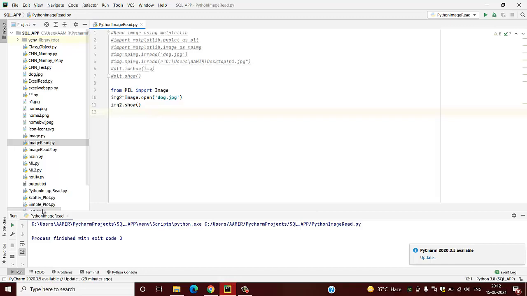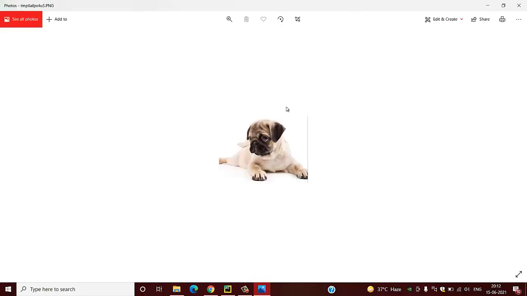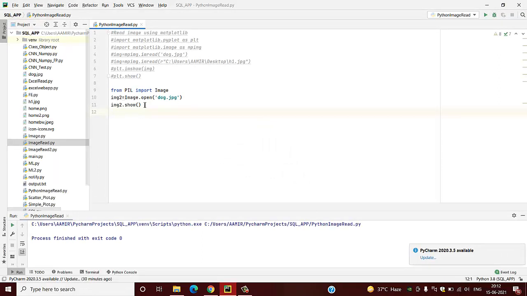So when you run this code, let's see, this is the dog file which it is reading. Now if you want to read some other file from another location, you have to type the custom address as we did in the matplotlib library.